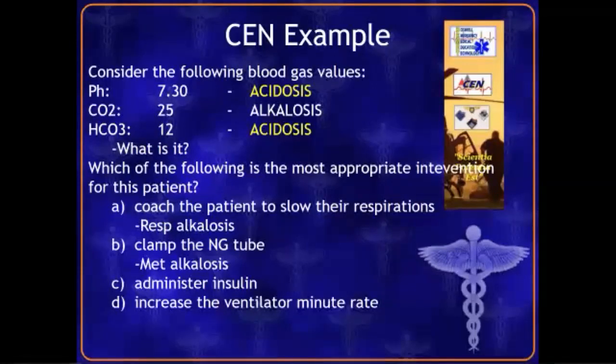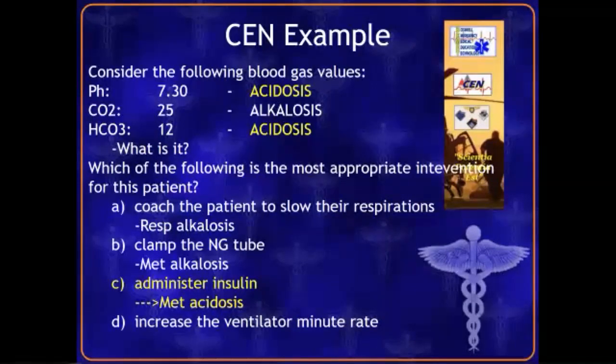So that's probably right, but we want to be really good and make sure I can find a reason why D is also wrong, and then I'm stuck with only one correct answer, which would be C. So I said D was wrong because it's a respiratory intervention. D is also wrong because it would actually be for a respiratory acidosis. Okay, and we're in a metabolic acidosis.